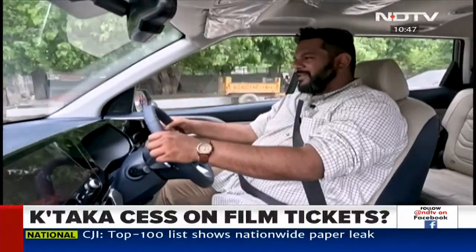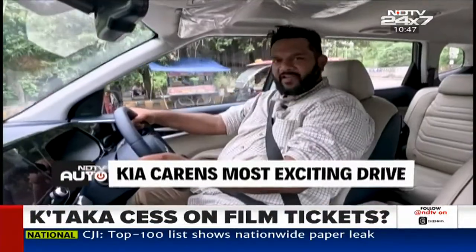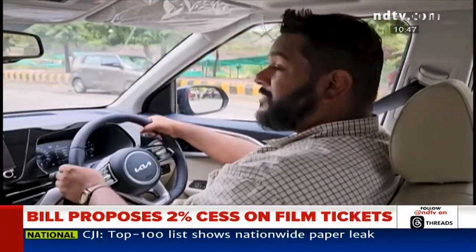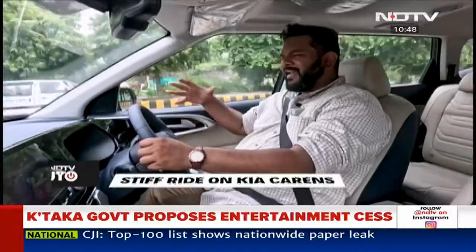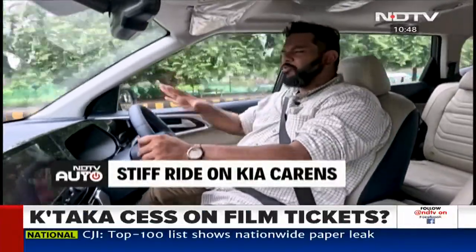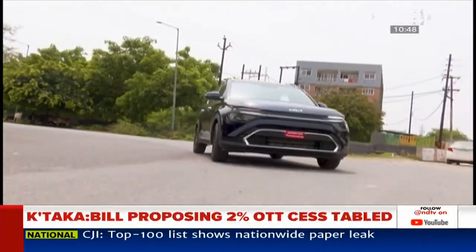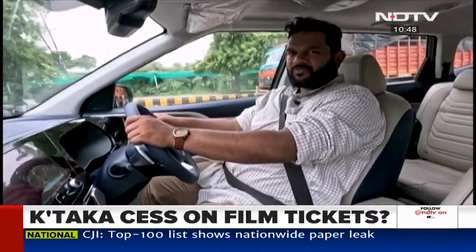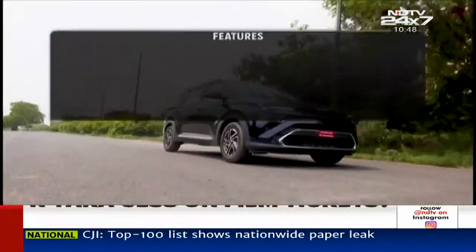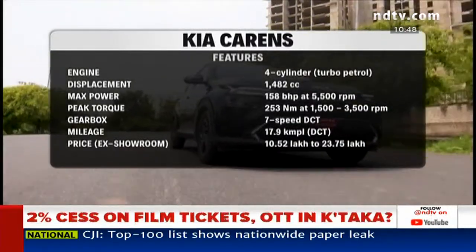Alright, so we're driving the Kia Carens, and easily this is the most engaging, most exciting car to drive between the 3 cars that we have today, along with the Toyota Rumion and the Citroen C3 Aircross. Firstly, the not so good bits. The ride quality on the Carens is slightly on the stiffer side, which means you can push this more when you want to go fast, especially around a corner. But in general, the ride quality, the bump absorption could have been slightly better. The suspension could have been slightly softer. But as long as you're driving on paved roads, it shouldn't be a problem. And talking about the engine, this gets the 1.4 turbo engine mated to a 7-speed DCT, the only DCT in the segment. And it's a hoot to drive, there's no doubt about that.